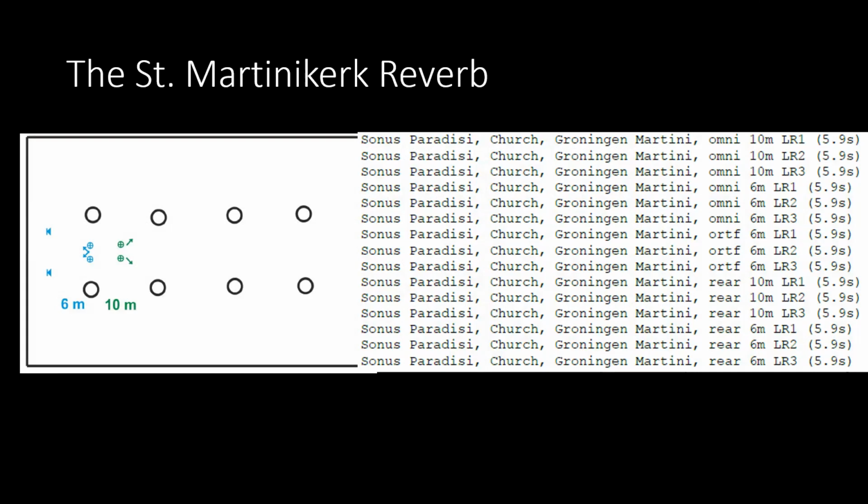I'm fortunate to enjoy the St. Martinikerk sample set from Groningen, and Jerry recorded a set of impulse responses to go with this, which capture not only the effects of direct, diffuse, and rear, but also varied separation of the source. So looking at this where you see LR1 through LR3, one could, for example, use the LR1 impulse responses on the positif or central samples of the organ, and LR3 on the pedal towers or wider separation. And again, this can be applied to any organ sample set.